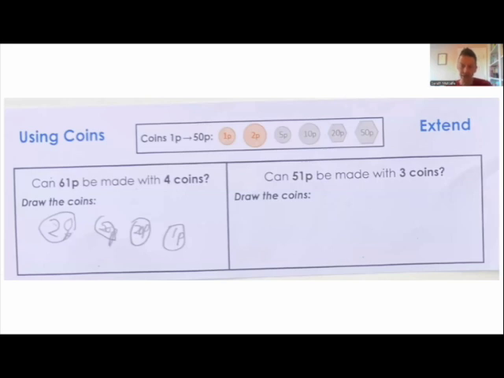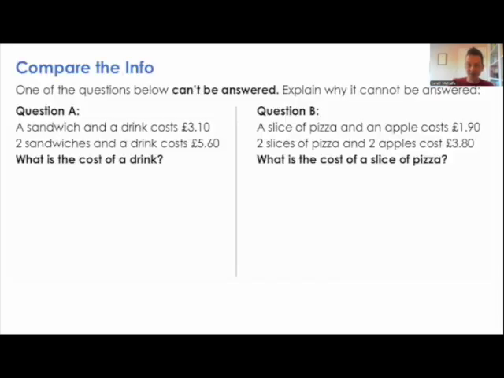And then the depth is the children being able to say and explain why it's actually impossible to make 51p with 3 coins. Why is that? And again, that's one of the examples of the challenges to take children further, one of the non-routine challenges. So there, I guess we've got to the principles that underlie that I would say help children to be really successful in breaking down worded questions and help them to go deeper as well.